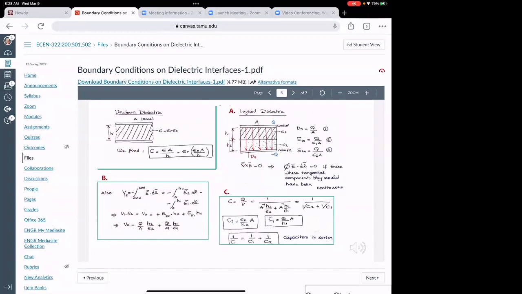First of all, if Q is the total charge, then Q divided by A is the charge density. And what we know is that at every point underneath the metal surface, the normal component of D is going to be equal to the charge density. You remember that the divergence of D equals rho. And we found that at any point underneath the metal of a parallel plate capacitor, the normal component of D is going to be equal to the charge density that you see here.